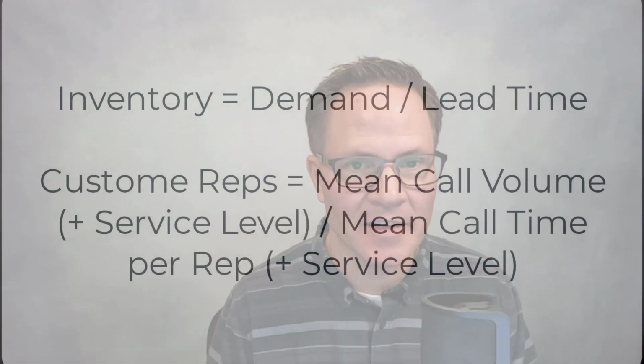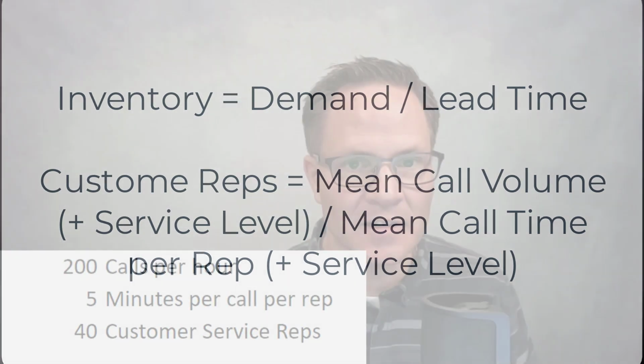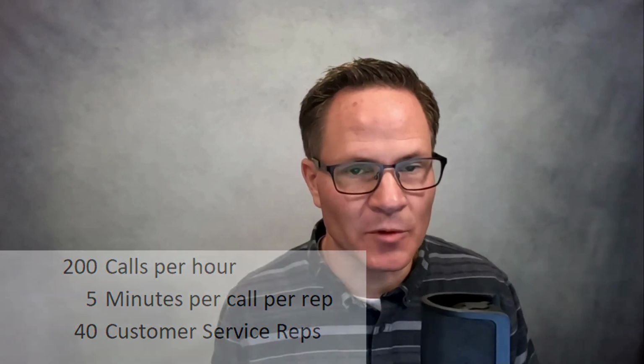So if you're staffing a call center, right, you have a certain number of employees, you have a certain amount of expected call volume, and you need to forecast, well, how many employees do I need so that people don't have to be on hold for very long? And then how long do those employees need to take? It's actually the exact same equation that you use in a production environment to calculate inventory levels or Kanban levels. You calculate your demand, your lead time and cycle time for doing an activity, and you calculate how many people you need, or how much inventory you need in the case of a production schedule.